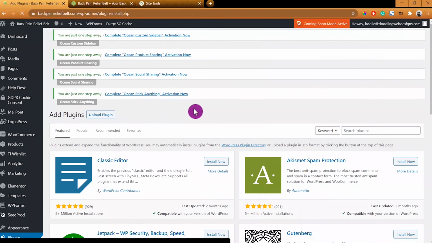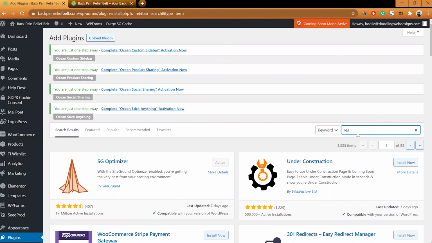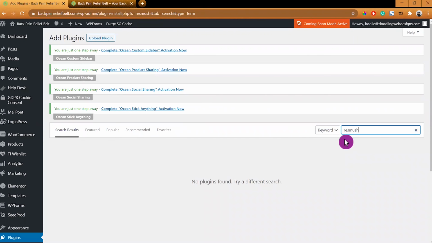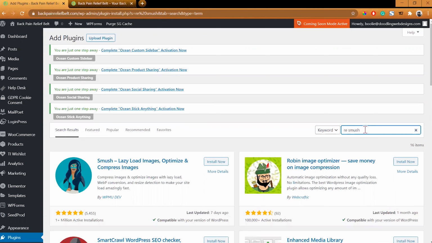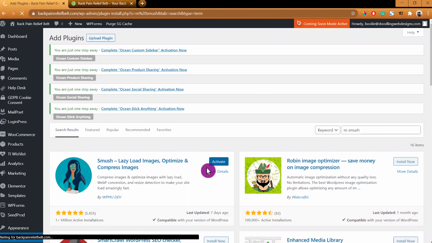Let's install another plugin to smush all the images that you load into your library. We will use Smush, right there. Just install that plugin, Smush Lazy Load Images, with that superhero lady, and then activate it.